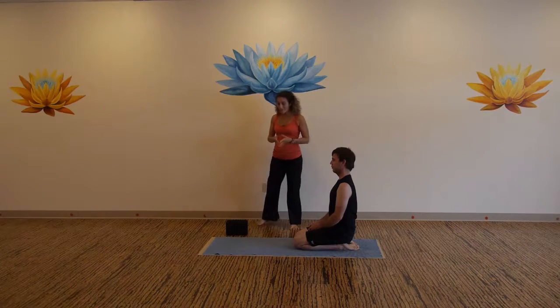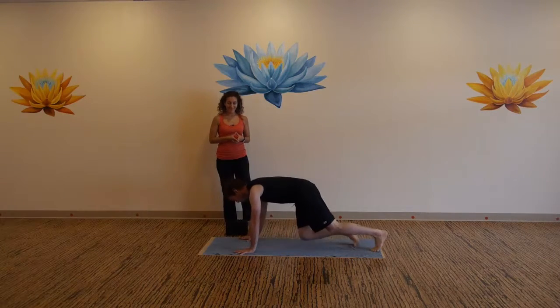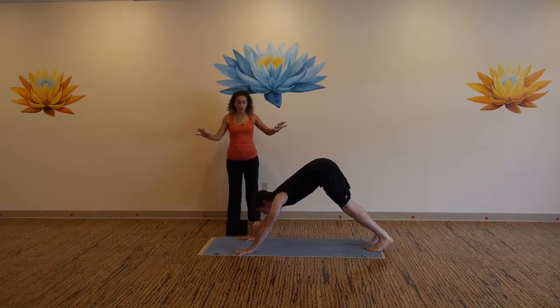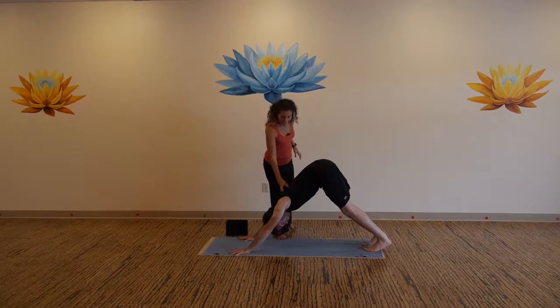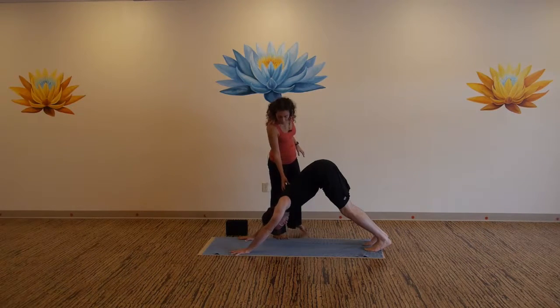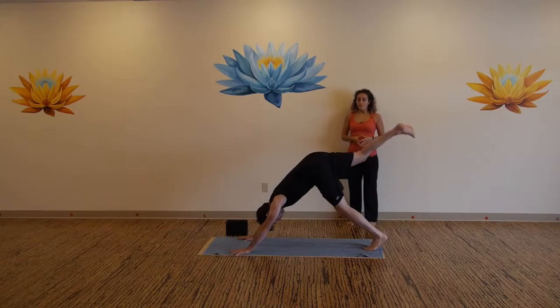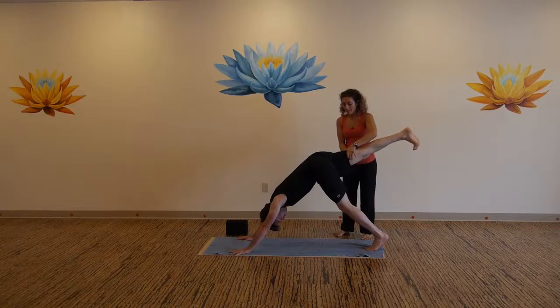Welcome to your practice. Please make your way back to downward facing dog. Bring all ten finger pads down into the sticky mat, hug your forearms in, set the shoulder blades on your upper back, ignite. Now inhale, lift your right leg up, press back through your heel, lengthen through the inner thigh, draw the inner thigh in and up.